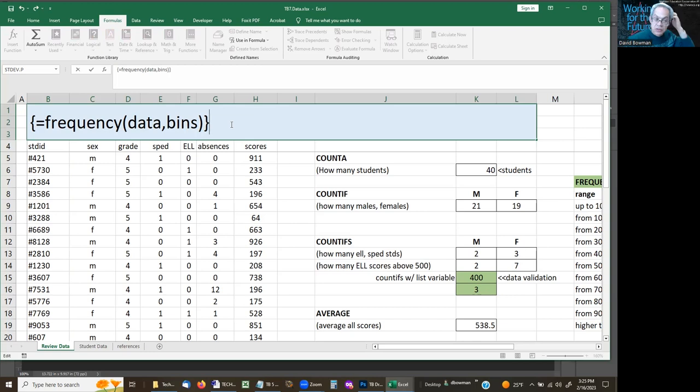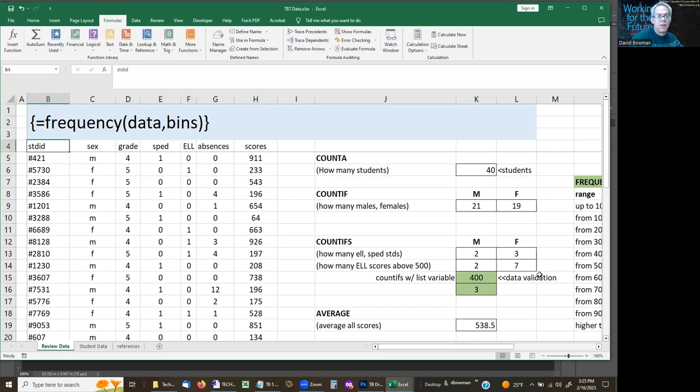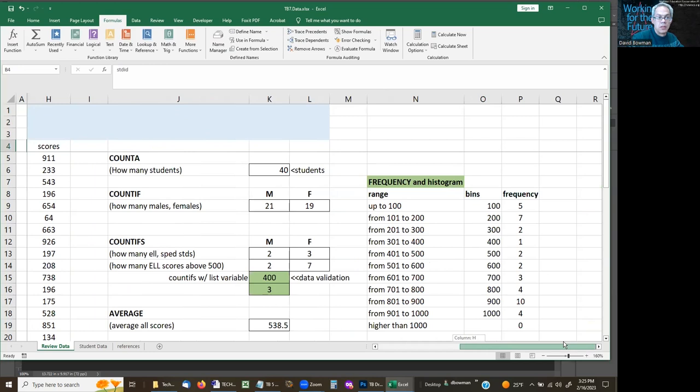So for the people that use Google Sheets instead of Excel, don't panic, it works the same. The only difference is when you do Control Shift Enter, or Option Shift Enter for Mac people, it's actually going to put the word array formula at the beginning of it. It's going to do the same thing. So it looks like that. So if we look at the formula over here, if you can see it, you'll notice that it has the squirrely braces around it to say it is an array.